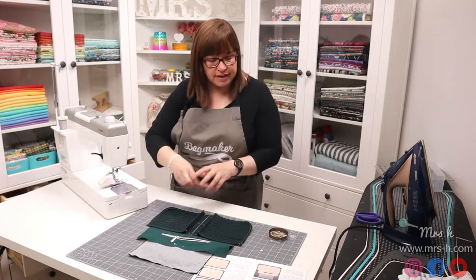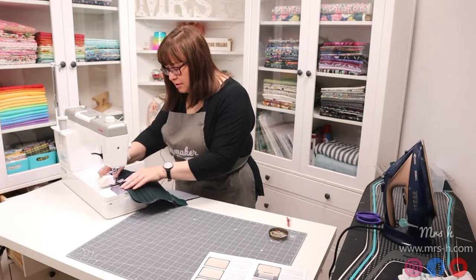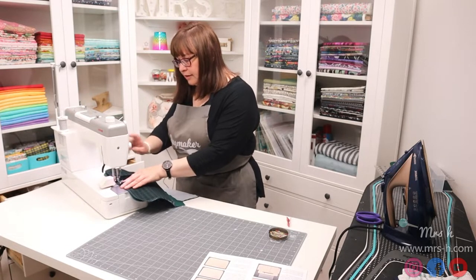So make sure you're using your regular stitch length. Now I'm gonna start at the bottom and you might want to as well. And then I'm going to sew up to the top.